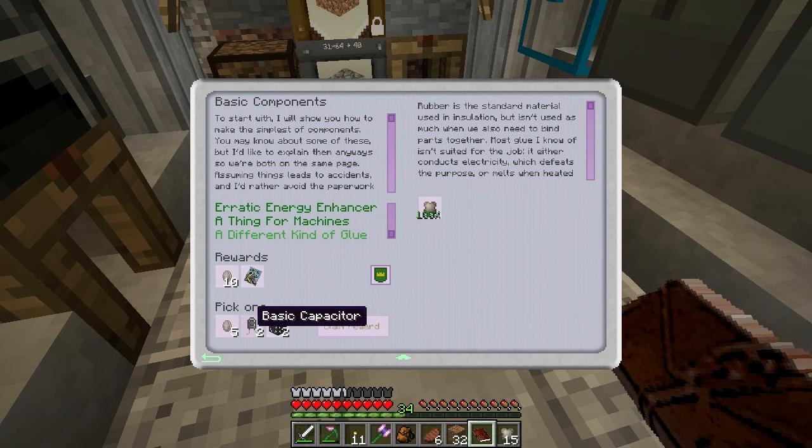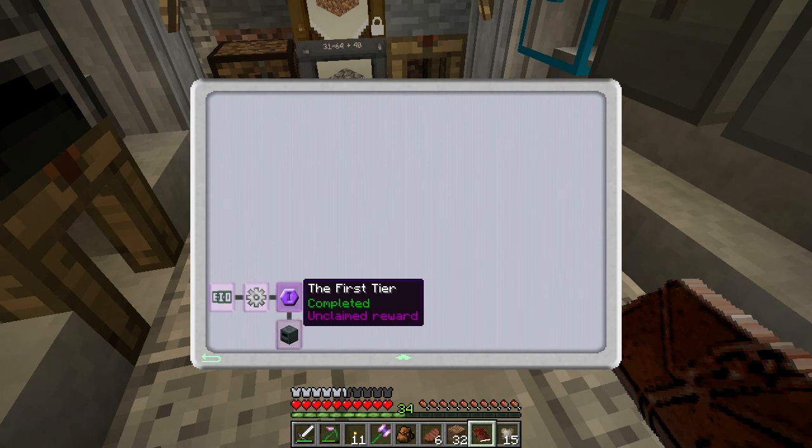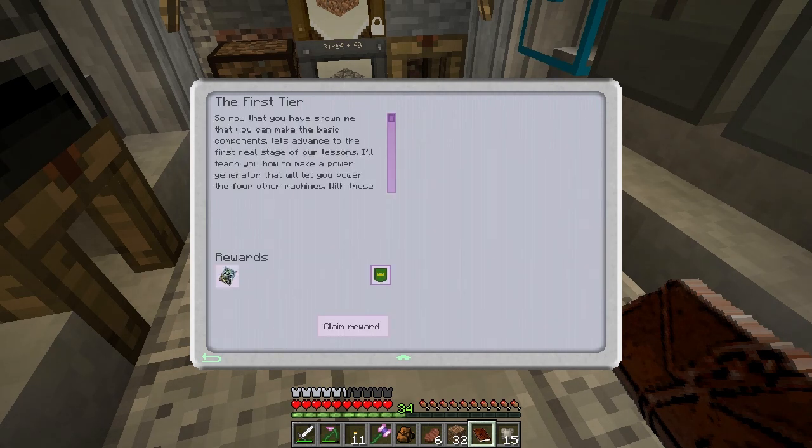Oh yeah. So I think I want this. Thank you. Oh, this unclaimed reward. So now that you have shown me that you can make the basic components, let's advance to the first real stage of our lessons. I'll teach you how to make a power generator that will let you power the four other machines.